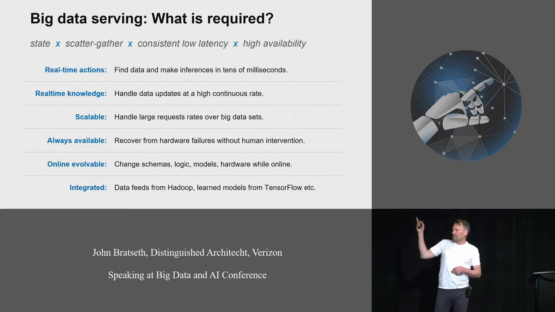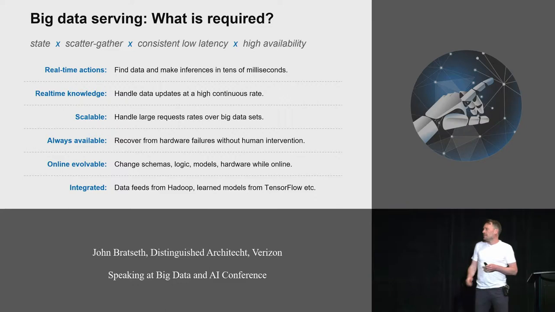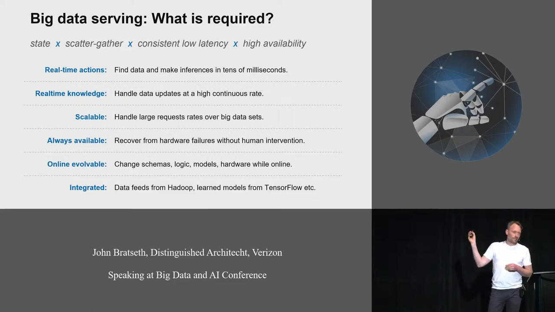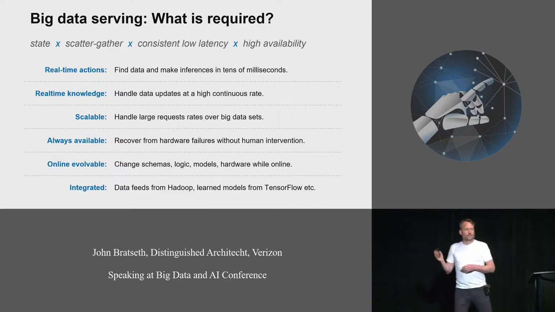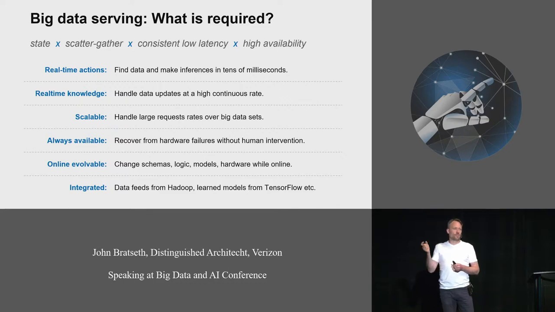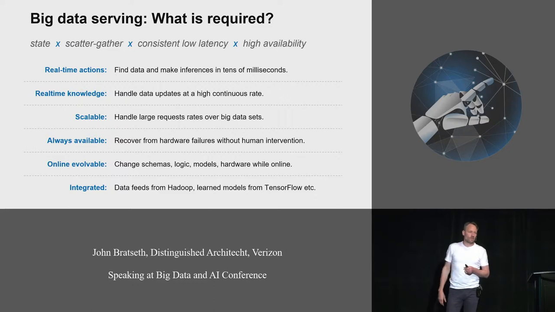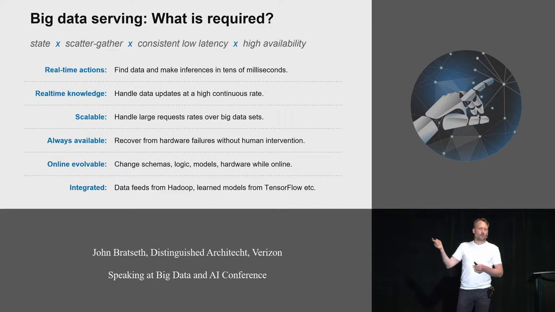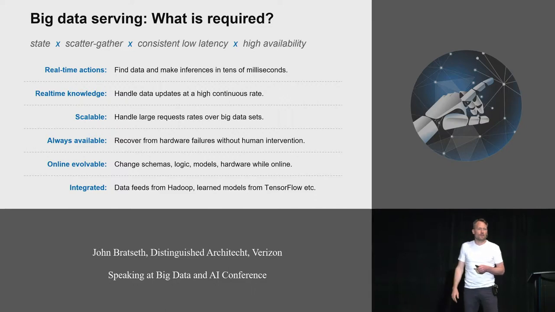So in more detail, what are the requirements? What do you need from this black box that does the real-time decision making for you? You need to be able to make inferences typically in tens of milliseconds over all your data, because if you are dealing with humans they start to get annoyed if they observe an end-to-end latency of more than about 400 milliseconds. Since you need budget for network frontends and so on, that typically translates to a latency budget of less than 100 milliseconds.